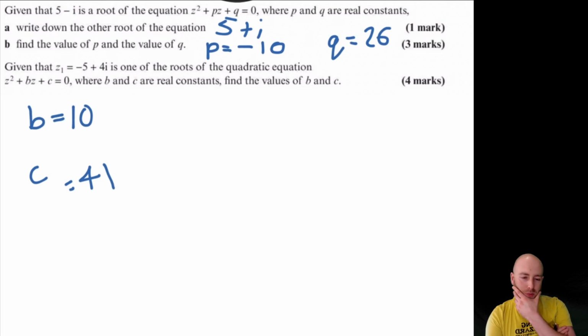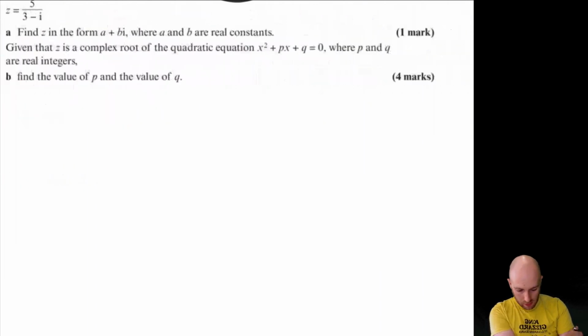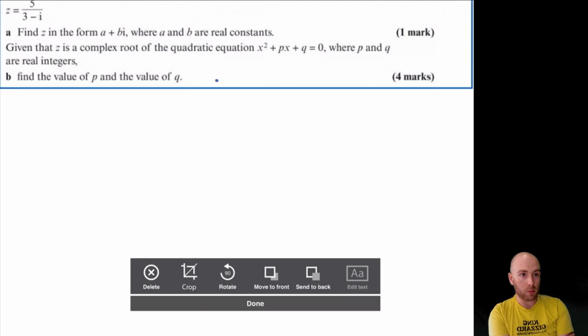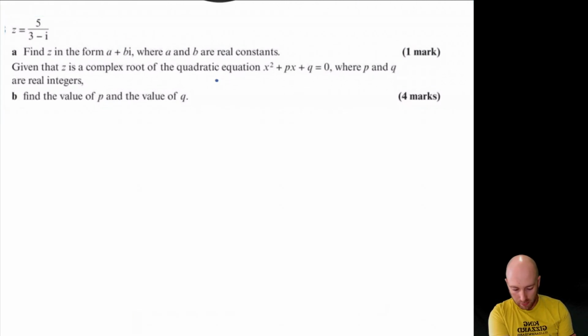Cool. You want to show some workings. It's worth 4 marks, so you want to at least show b squared and then show where you've got the a's and b's and c's from. Cool. What's next? There's not too many more of these to do, to be honest. We'll probably finish a bit early. So, 5-mark question. I'll give you guys 5 minutes to do it. Start now.